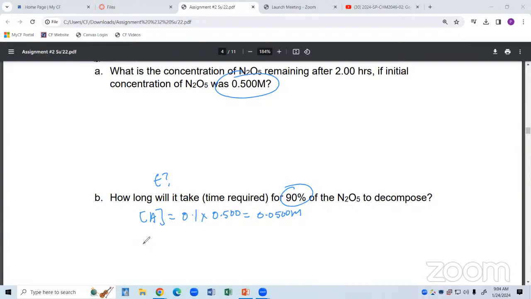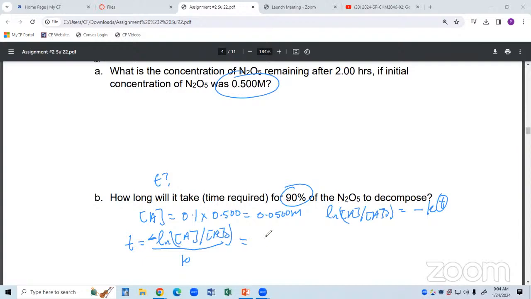Now remember, the equation we saw, where one form of the equation would be, let me write it here, ln of the concentration of A over the initial concentration of A is equal to minus kt. What the question is asking for is t. So therefore, we can rearrange this to get t is equal to the natural log of A over the initial concentration of A divided by k. And don't forget the negative sign. I have a tendency to forget it.